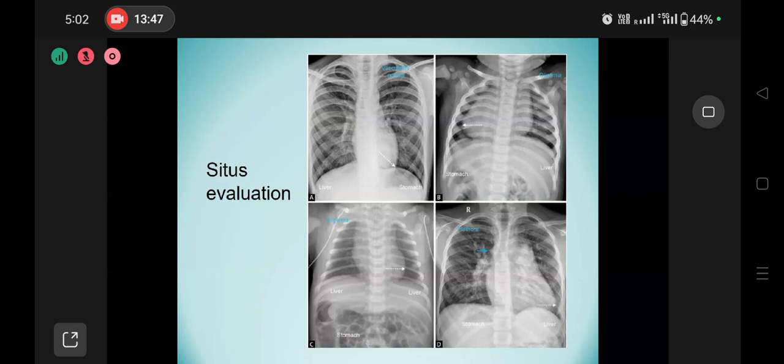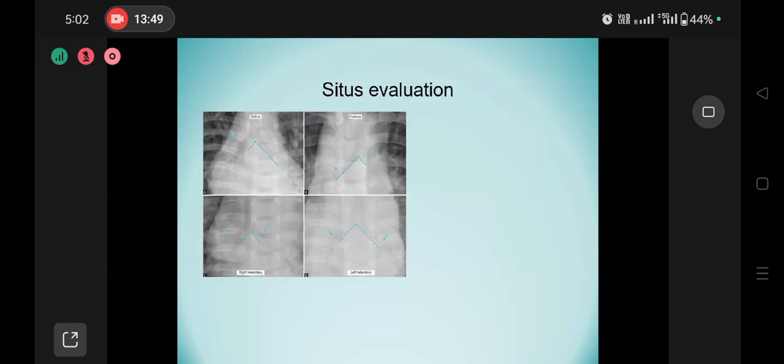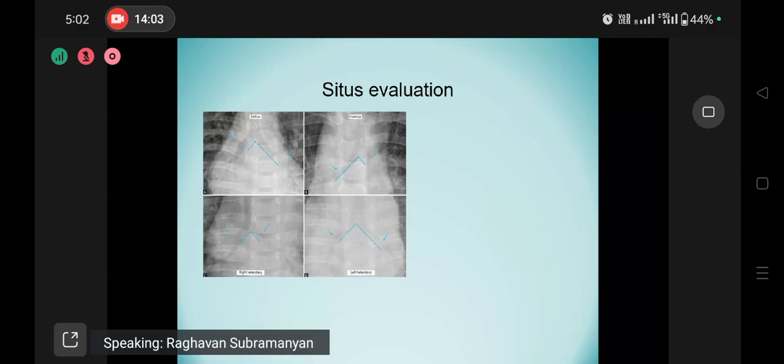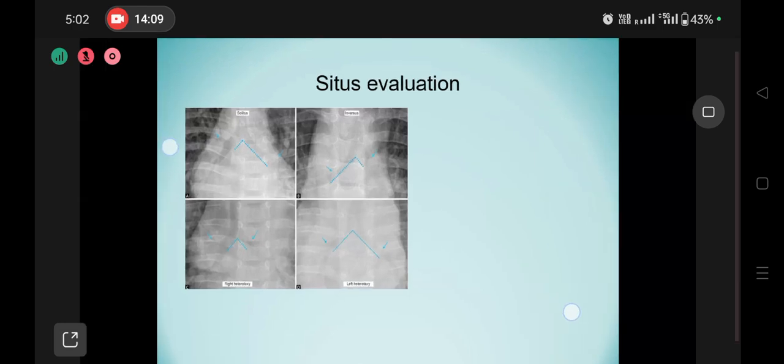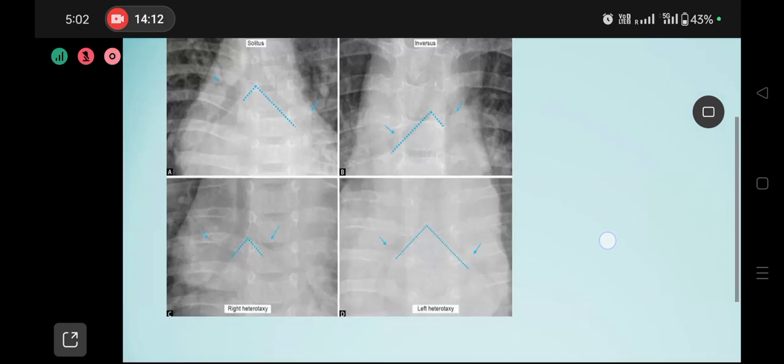Okay. Now, to assess the bronchial situs is also important, because bronchi, more than the abdomen, liver, stomach, and all the other structures, the bronchus is supposed to be the most reliable guide to situs. Now, this again is not very important for adult cardiologists, but pediatric cardiologists need to go back and read about it in a textbook of radiology, because you will understand it better.